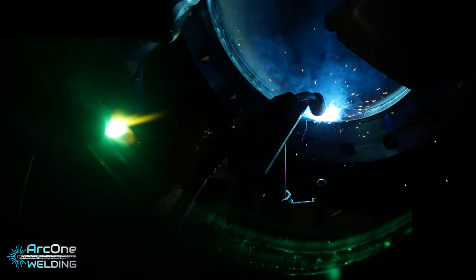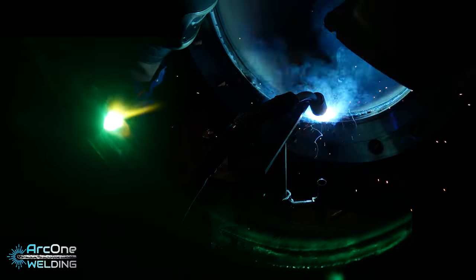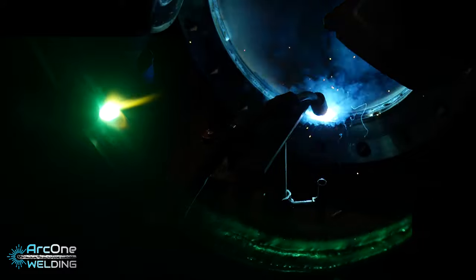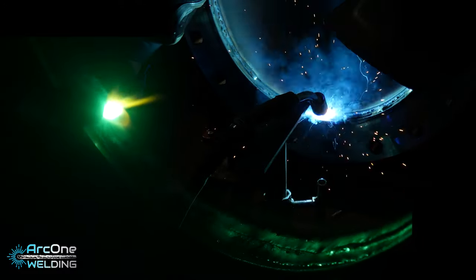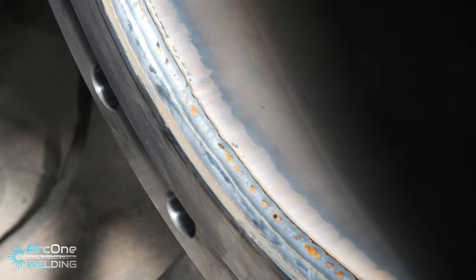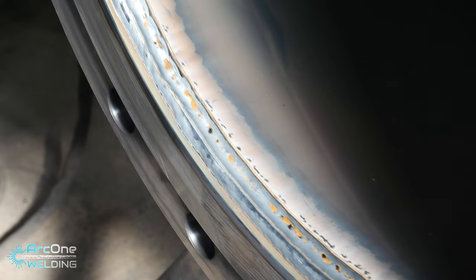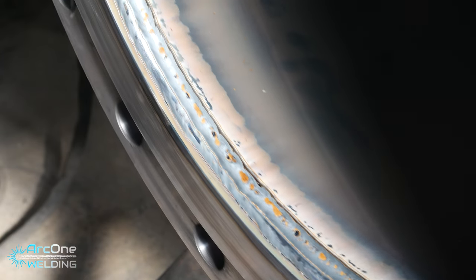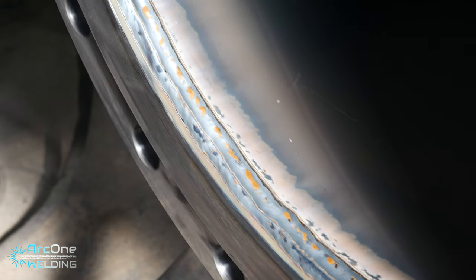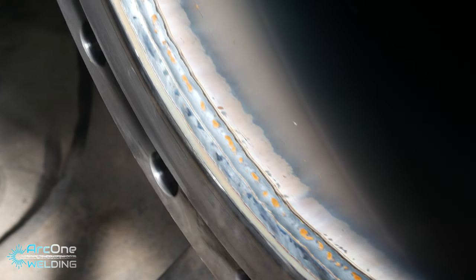Some of you will be wondering, why am I dragging, why am I pushing, why am I alternating between the two of them? Personally, I found the welds to come out nicer looking when I'm dragging. Now there's a big debate whether you can drag or push welds. Personally, machines have come so far since a lot of these rules were made, and a lot of people still have in their head the old information they were taught, without knowing the leaps that the new technology has made.